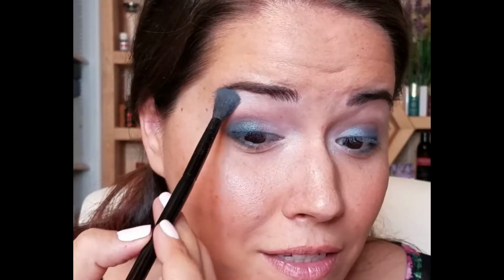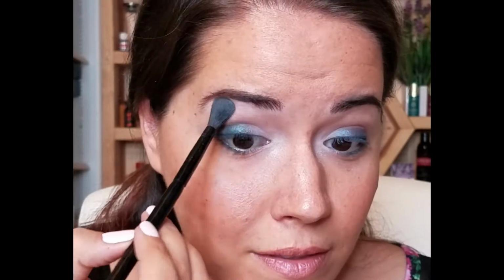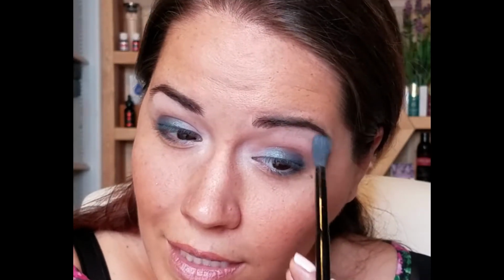Okay, so I'm going to kind of look upward and bring this, I don't even know how to say it, a teeny tiny bit under the lash line. Okay, that is it. I'm going to pick up this again and bring it right under my eyebrow. And I'm just gonna kind of stamp it on. Give that some glam as well.